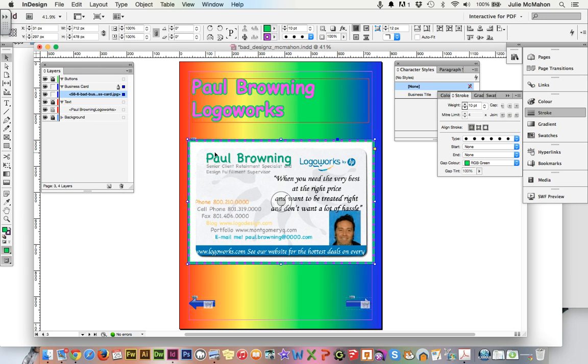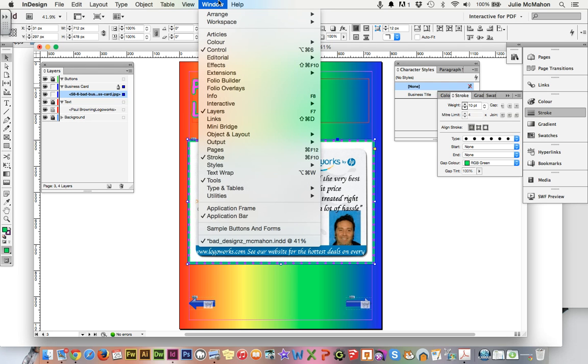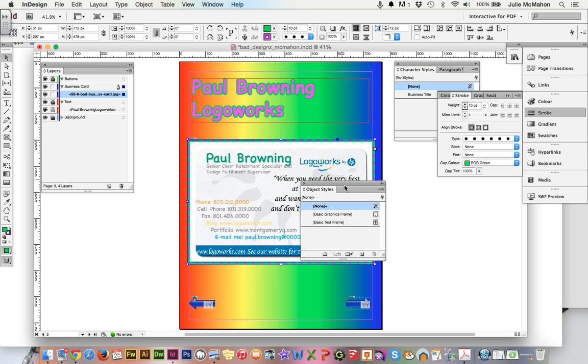and also we can add some other things onto that. For example, I'll show it to you actually in the styles palette. So let's go Window, Styles, and here we'll bring up Object Styles.